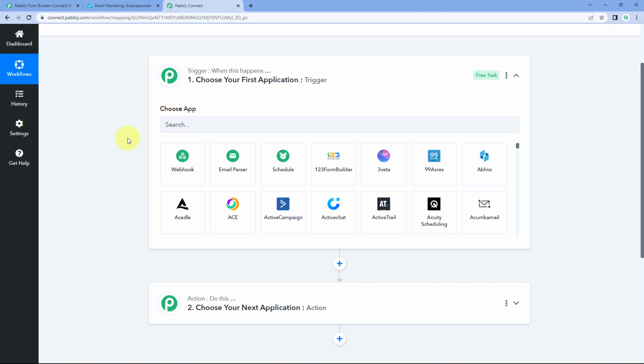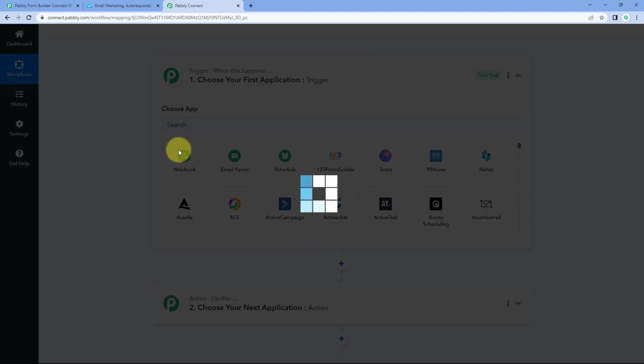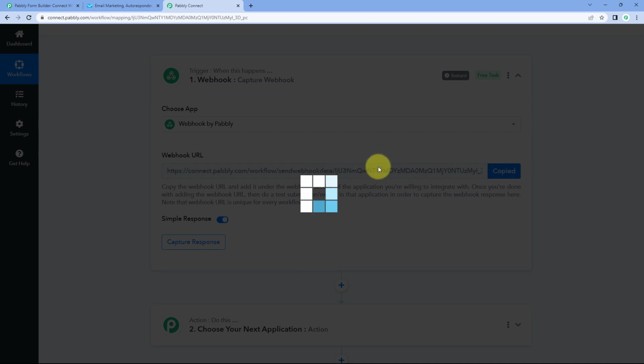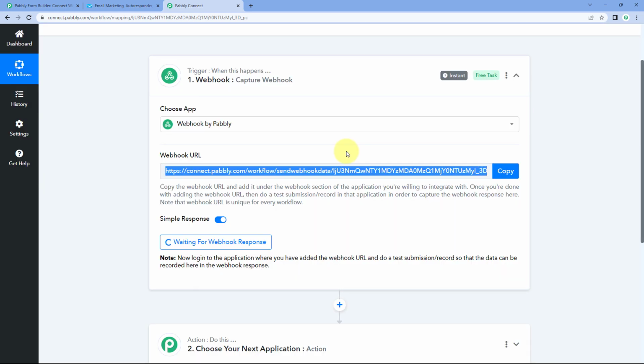Now the idea here is, first, we want to connect our application which is not natively integrated inside Pabbly Connect using the Webhook URL. So if you have any application or platform where you want to get the data and create a contact in GetResponse and that application supports Webhook, then you just have to select the trigger as Webhook over here. And after selecting Webhook by Pabbly, Pabbly Connect will give you a Webhook URL in this trigger window. Now you can copy this Webhook URL from here and add it to the trigger application from where you are getting some data, where you want to get the data and create a contact in GetResponse.